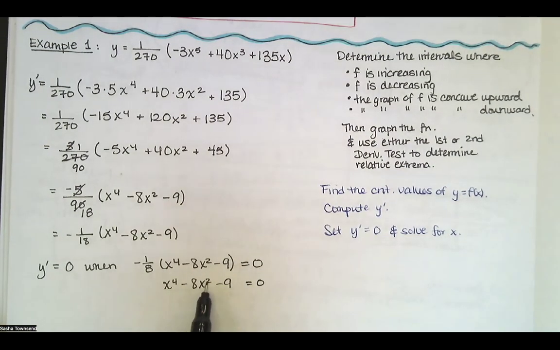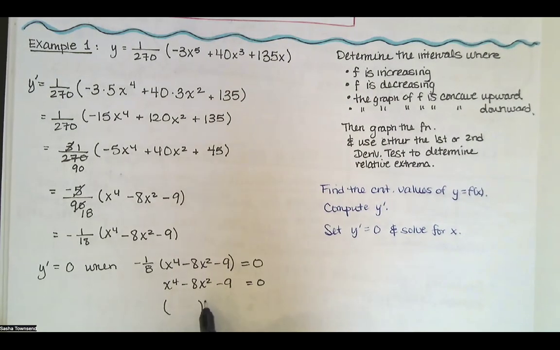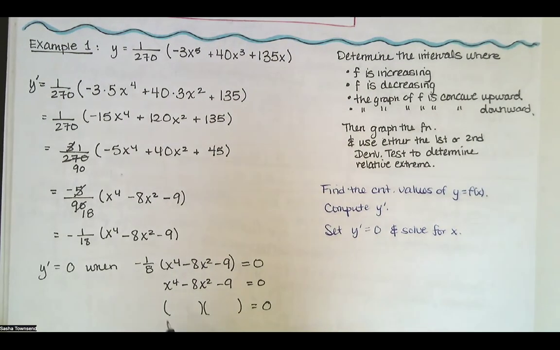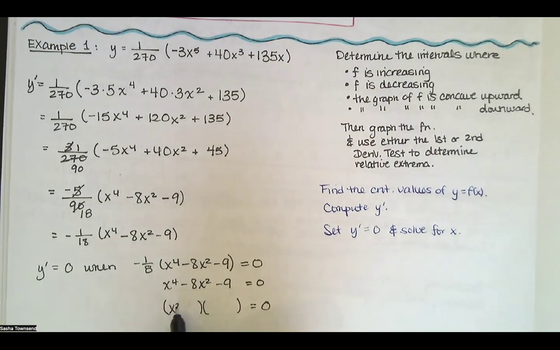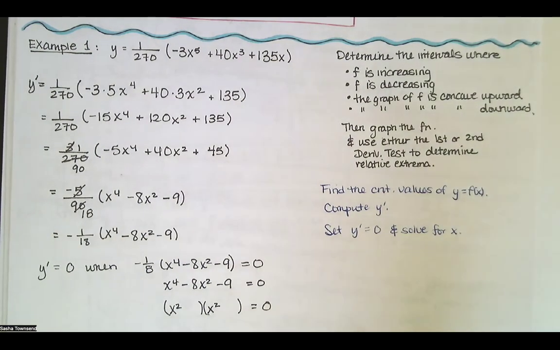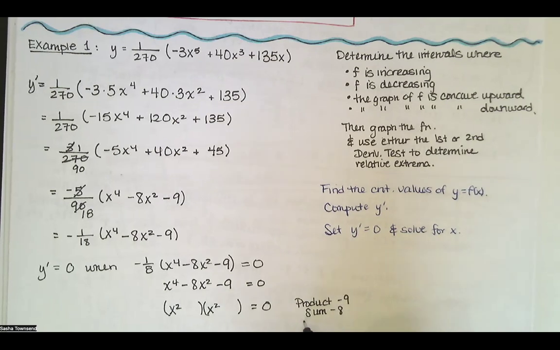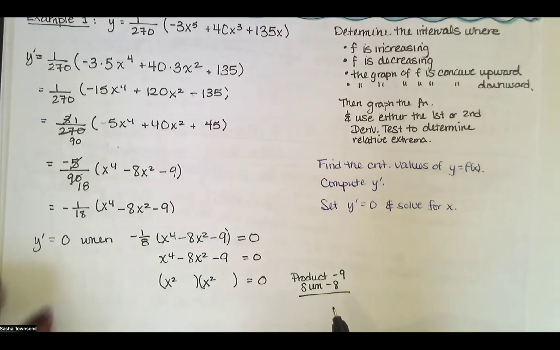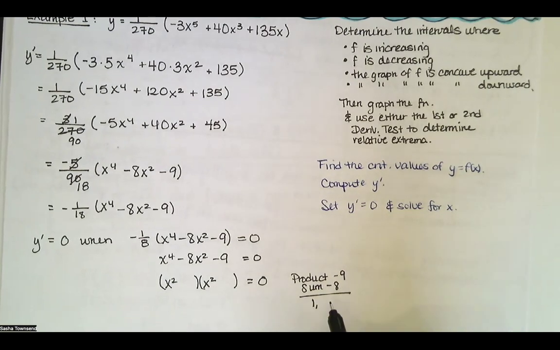If I take x squared and I square it, I get x to the 4th. So this can be factored in the same way that a quadratic is traditionally factored. Just first times first has to be x to the 4th instead of an x squared. So I'm going to use an x squared here and an x squared there. And then I want to find two numbers that give me a product of -9 that have a sum of -8. Now, if the product is negative, that means the two numbers are going to have opposite signs. So we actually want two numbers that multiply to give us 9 that have a difference of 8.